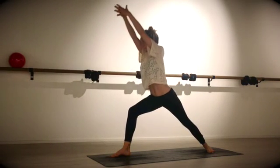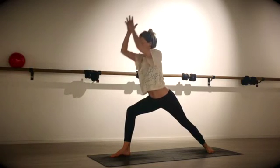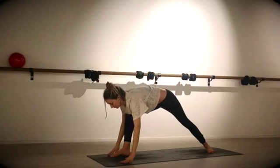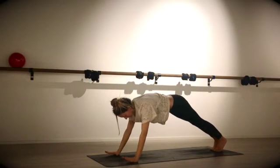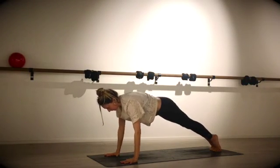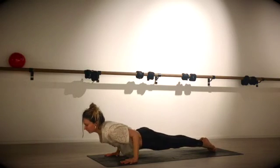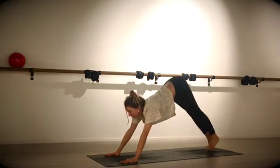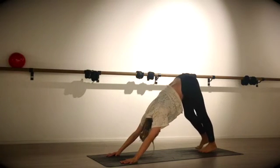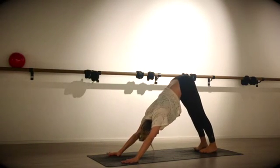And now inhale, palms sweep high, so we're opening the space of the chest. Exhale, the hands down to the floor. Take your time as you step back into a nice high plank. I like to take an extra breath. Inhale, high to the toes, broaden the collarbones. Exhale, halfway down. Inhale, lift the chest. And exhale, lift your hips. Little head shake out, nice and relaxed.